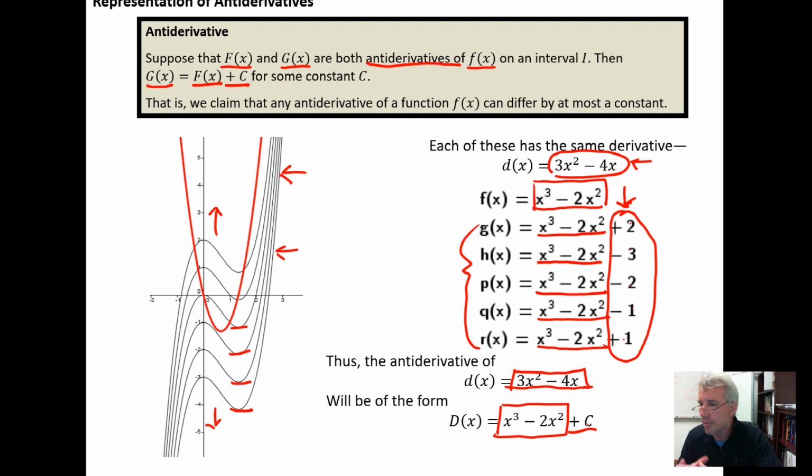So in the next video, what we're going to do is come up with notation for antidifferentiation, for finding antiderivatives or integrating. We're going to establish the notation for it, and then we're going to review all of the differentiation rules that we've learned up to this video, because those are the rules that we're going to use to work backwards to find antiderivatives.